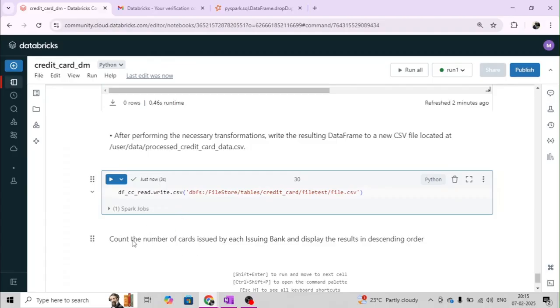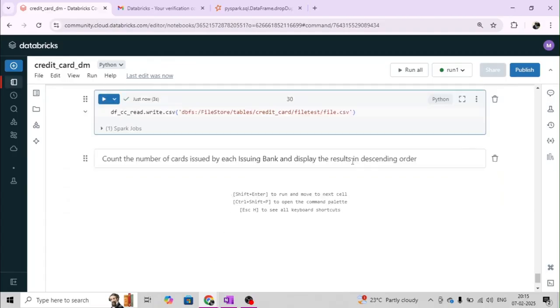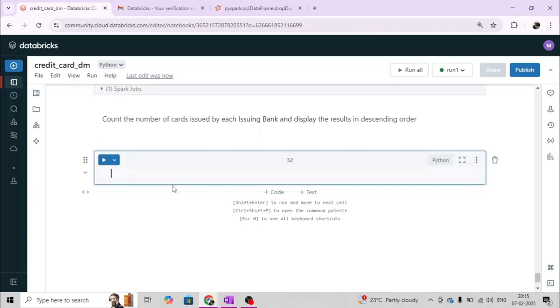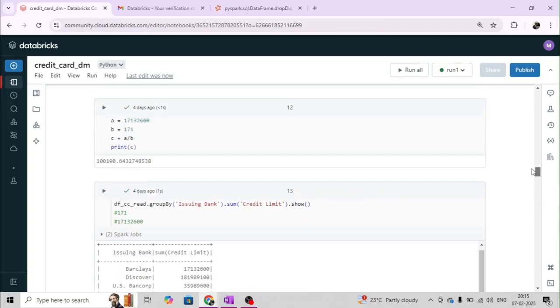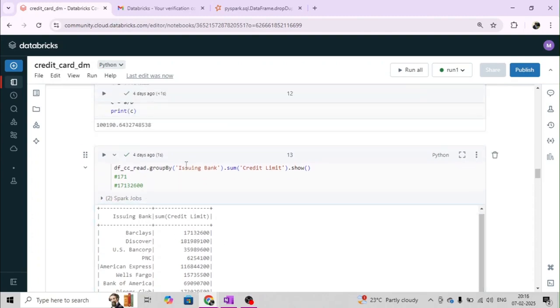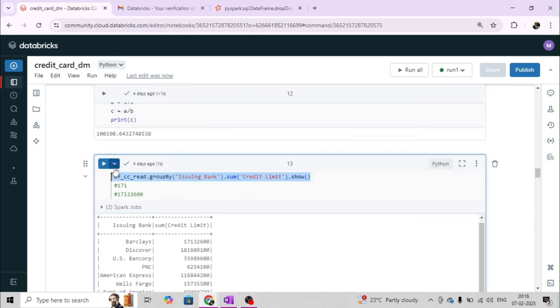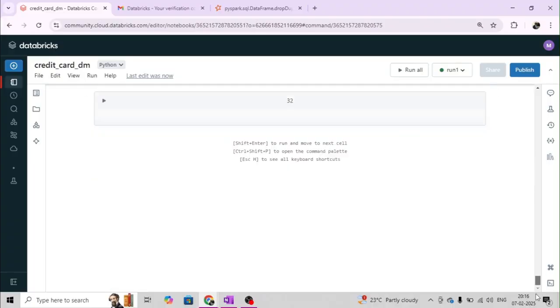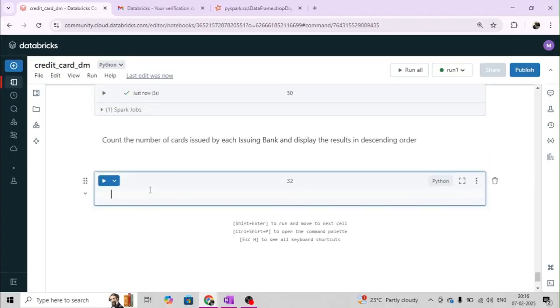Now, count the number of cards issued by each bank and display the result in descending order. We have seen this earlier, group by issuing bank and just use the count, that's it, and we will name it number of cards. So df list equals group by issuing bank, and instead of sum just use the count and give card issued by the count.